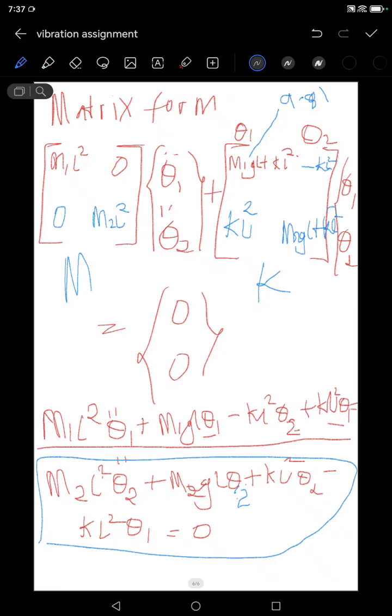Which is going to give us 54.05. So let me write these values in matrix form, and then we'll be done with the first equation to get the equation of motion. Negative k L squared is going to be negative 20 multiplied by 0.5 squared, which is negative 5. So our matrix form, when we substitute the values, we're going to have 2.5, 0, 0, and then 2.5.